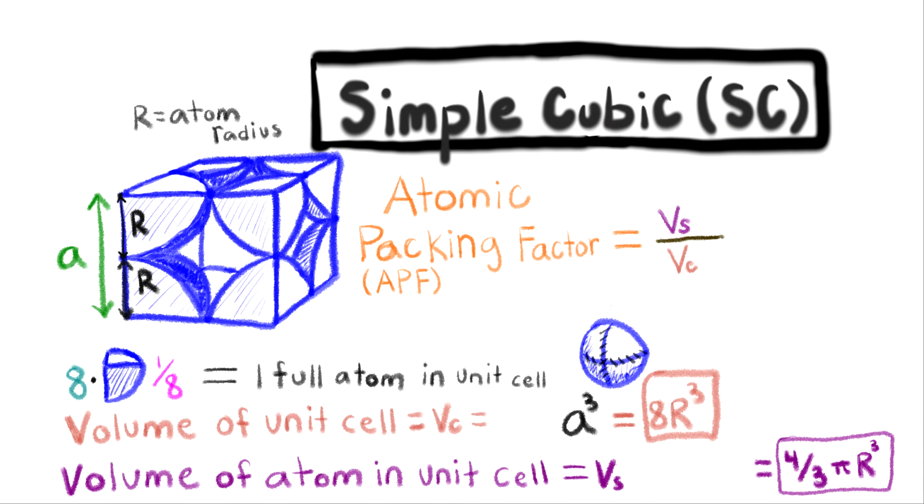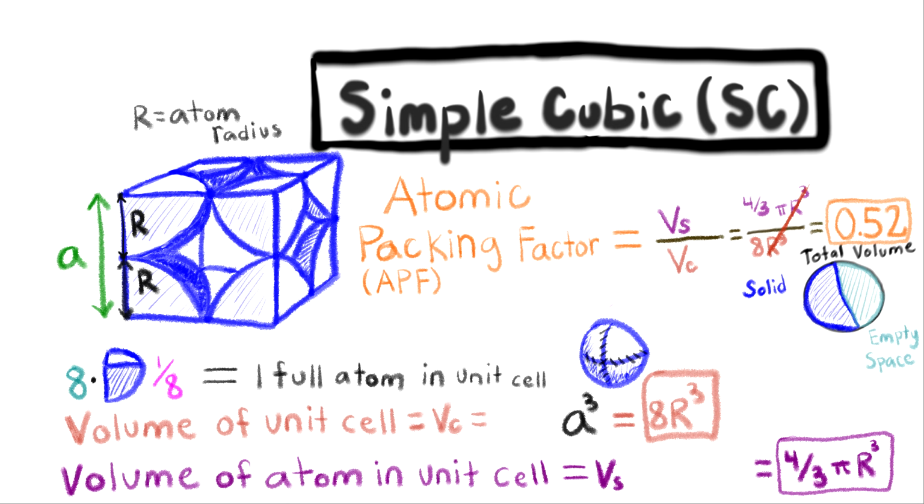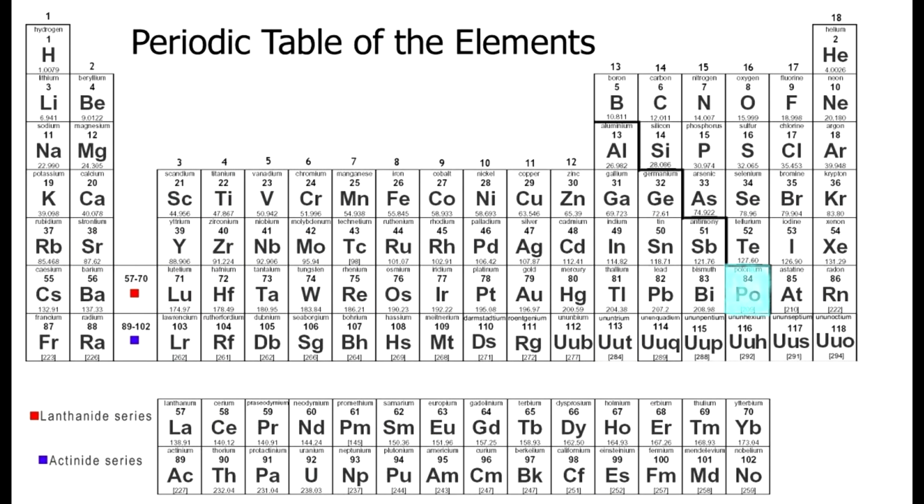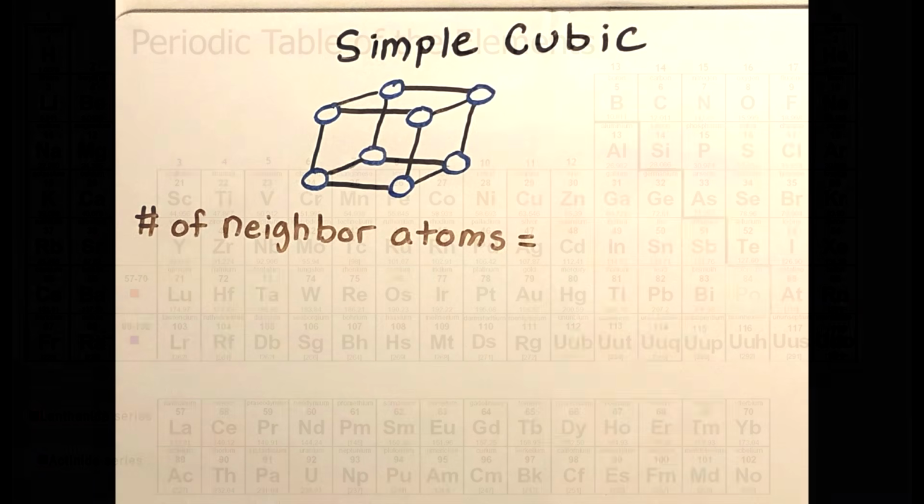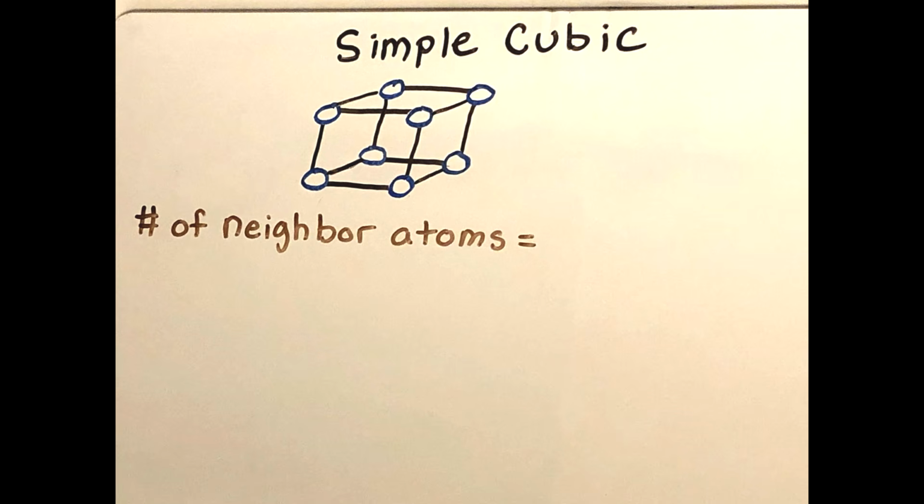Returning to the simple cubic structure, our formula informs us that the unit cell has an atomic packing factor of 0.52. A hair over half the unit cell is filled with atom, with the remainder being empty space. This is pretty vacant for a solid, which is one of the reasons simple cubic is rare among the metals, with polonium being the only pure element that prefers this structure at room temperature. One last aspect before moving on from the simple cubic structure.